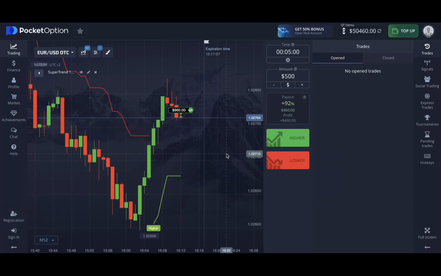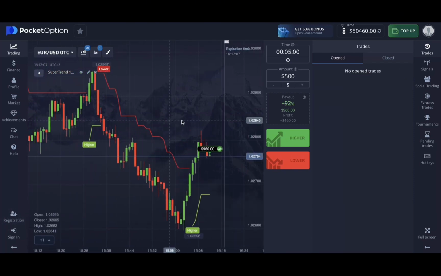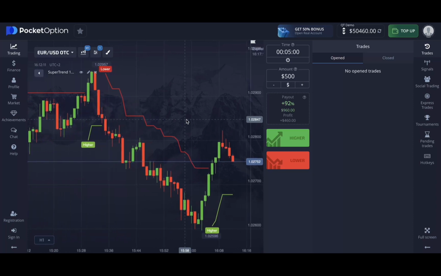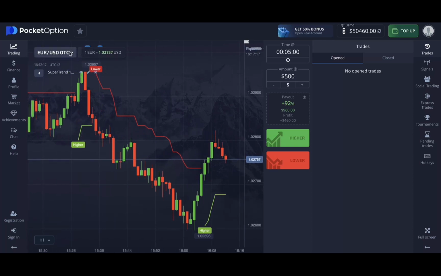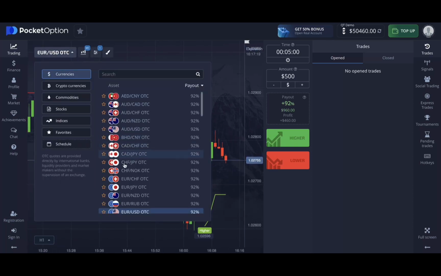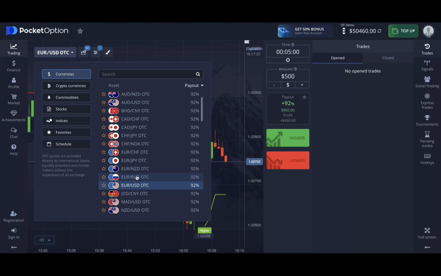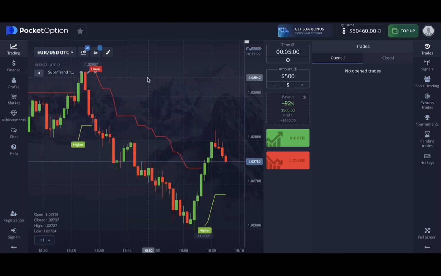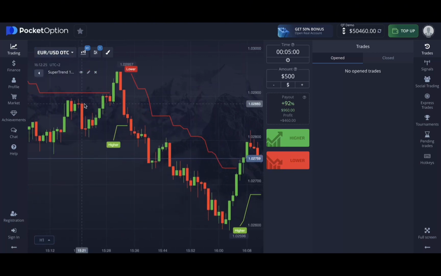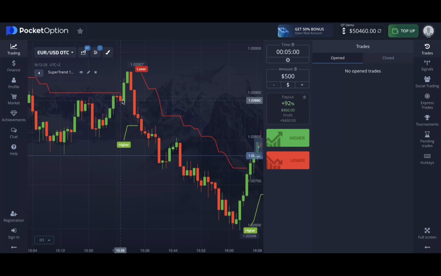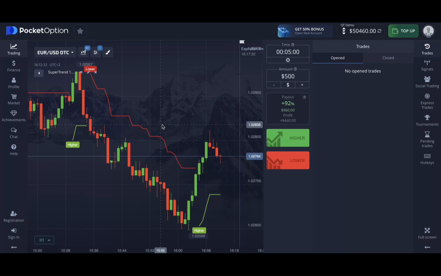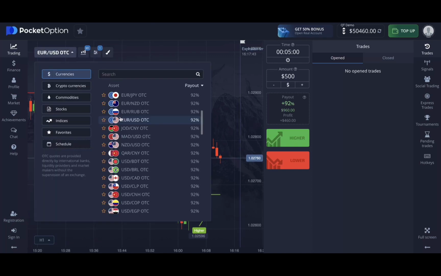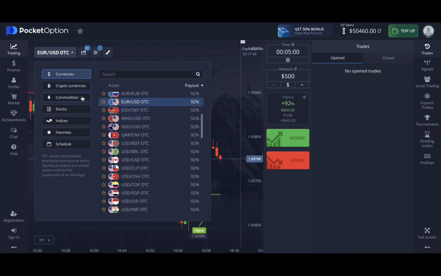Alright guys, the first trade is a winner and we're going to wait for the second one. We can either wait or we can look at other pairs that seem to be creating a new trend and shifting. Something to explain is that the trend shifts when the price either breaks above or below the Supertrend indicator.